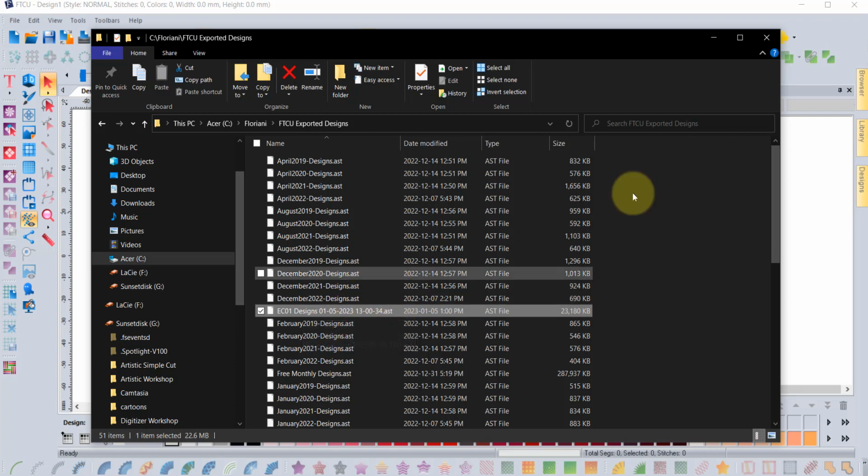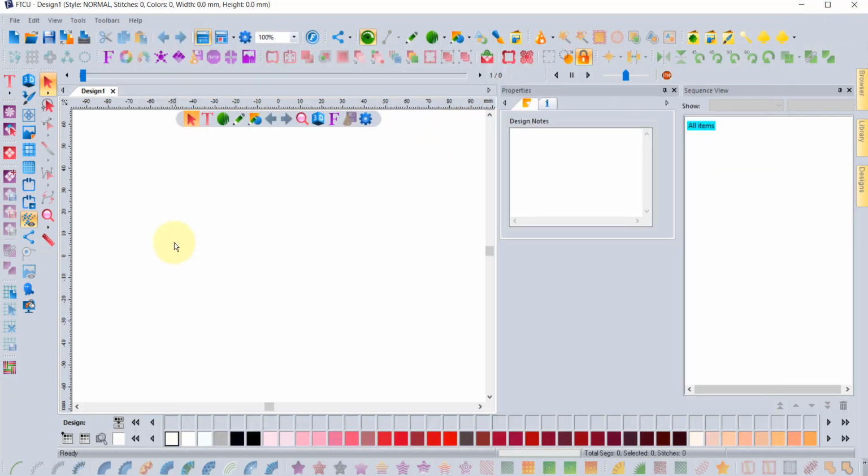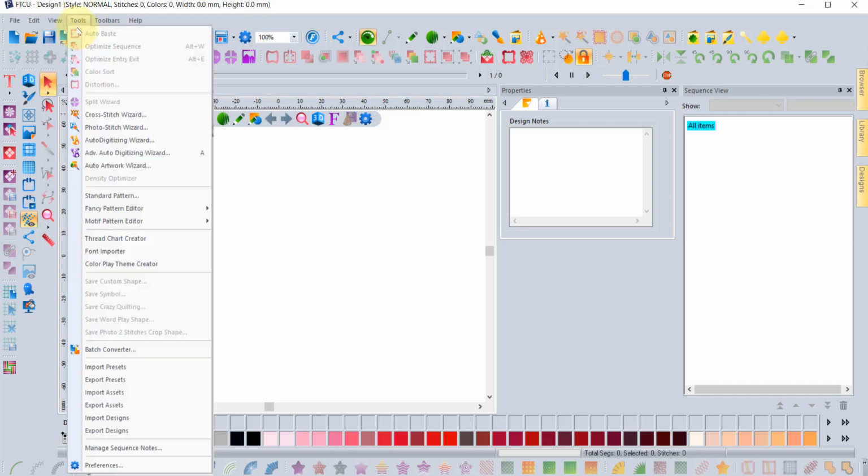And just know where it is. So now you email it to your friend, or you get it on a USB stick, whatever it is. Now, how do you install it? It's kind of the same process. You go to the Tools drop-down menu. This time you choose Import Designs, right? Export is for making the files and sharing. Import is for receiving the files.